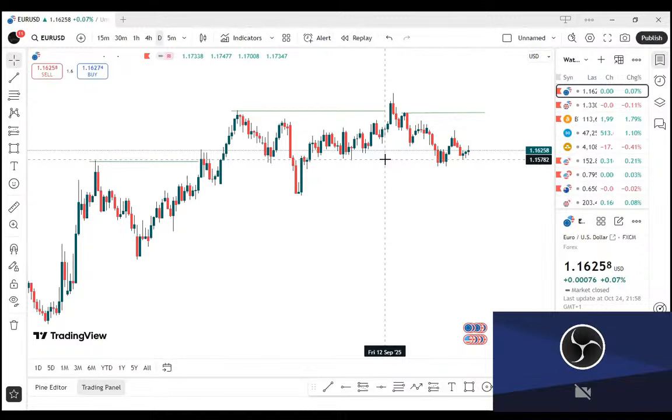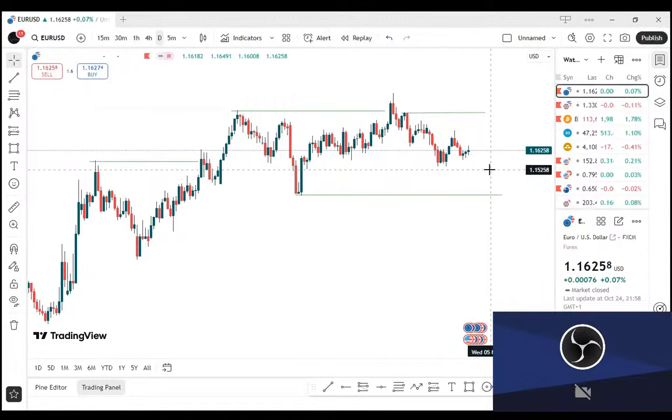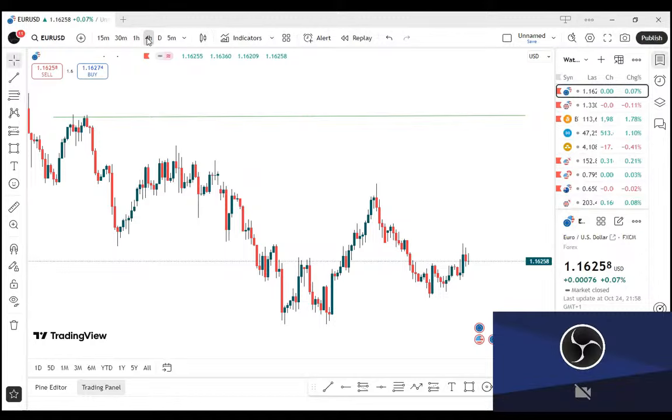the sellers on EUR/USD, because right now I'm currently seeing price approach this particular zone on the daily time frame. So still looking on EUR/USD to drop back to this zone on the daily time frame. But before price will start dropping, it will have to do what? Retrace, make a retracement. So it can make a retracement all the way to this particular high before there will be any drop. But I'll have to drop down to the 4 hours time frame to see what the price is doing.